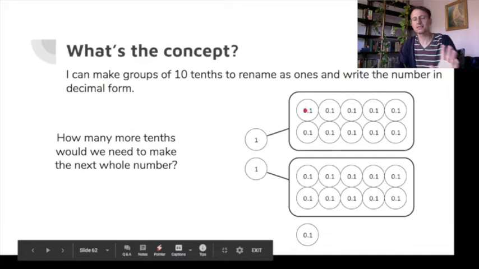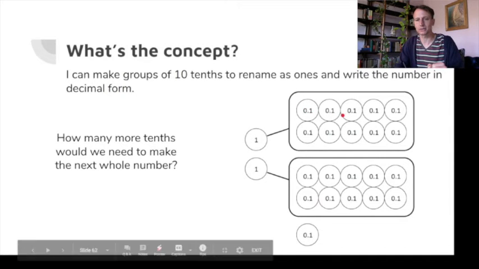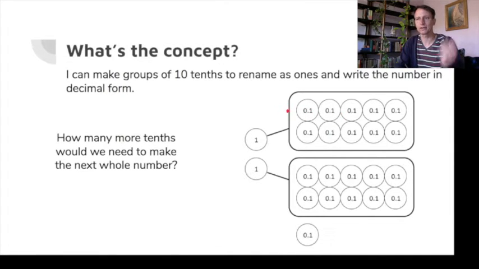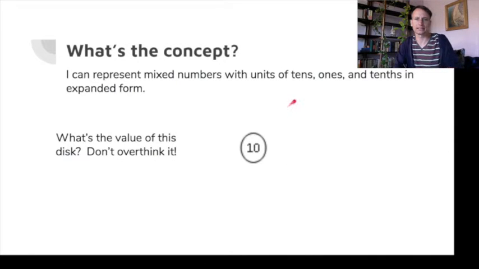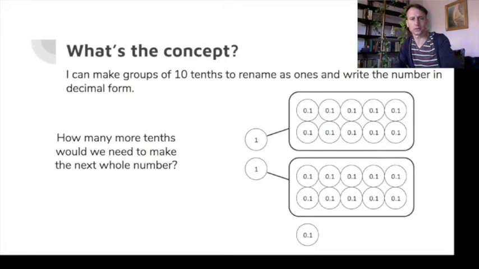Excellent. How many more tenths would we need to get to the next whole number? So from 2 and 1/10, what's the next whole number? 3, and that's a difference of how many tenths? Very good. Hopefully you see that it's 9/10. Now, hopping right on here. Let me go back for a quick second. So we're done with this, the 10/10 renamed as 1. Okay, so we had 21/10 and renamed them as ones, wrote the number in decimal form, which is 2 and 1/10. All right, so now we'll move on.